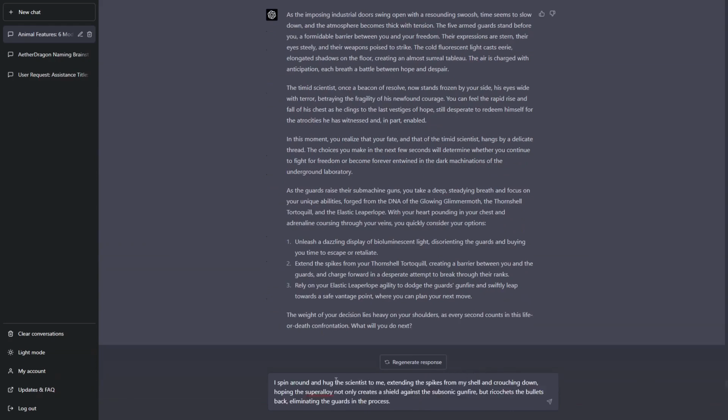Okay. I spin around and hug the scientist to me, extending the spikes from my shell and crouching down, hoping the super alloy within it not only creates a shield against the subsonic gunfire, but ricochets the bullets back, eliminating the guards in the process.